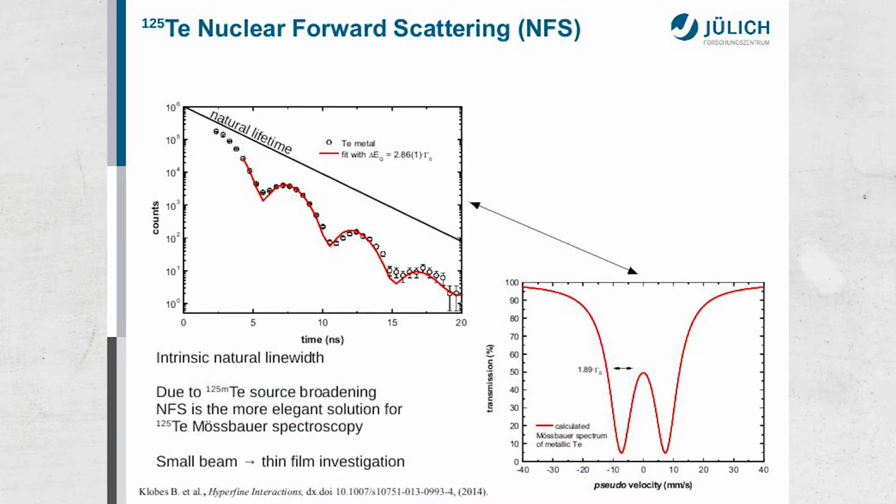So now maybe just one slide to show you what a synchrotron does in a different way than Mössbauer spectroscopy. We come with a pulse beam, we excite nuclear states, that happens at t equals 0. Then for some time we have to switch off the detector electronically. And then all these nuclei that are excited will decay, and they decay in a coherent way and emit this signal. And you record it as a function of time.